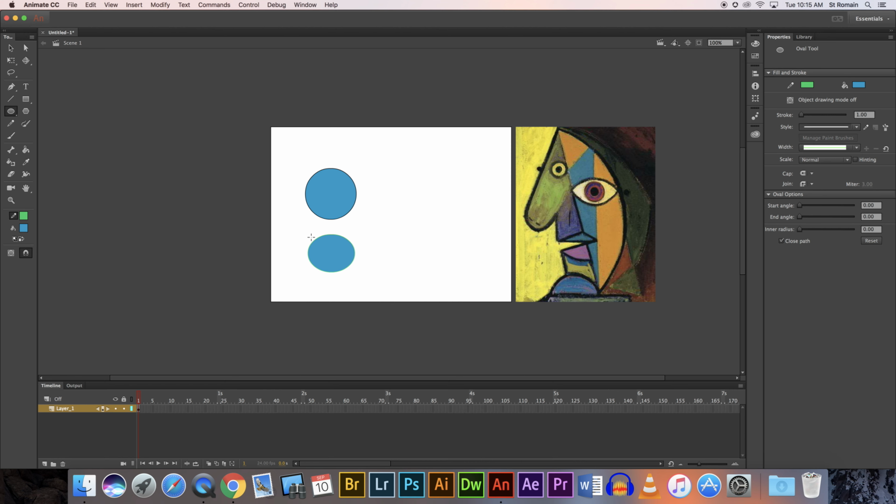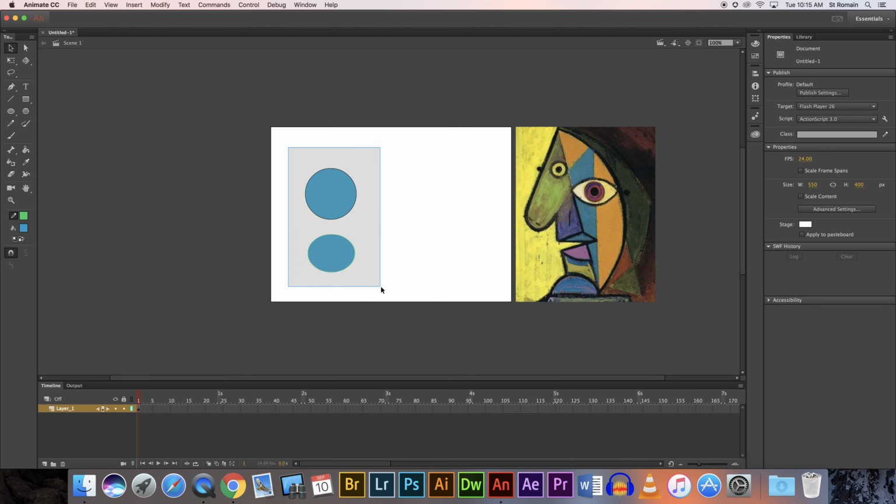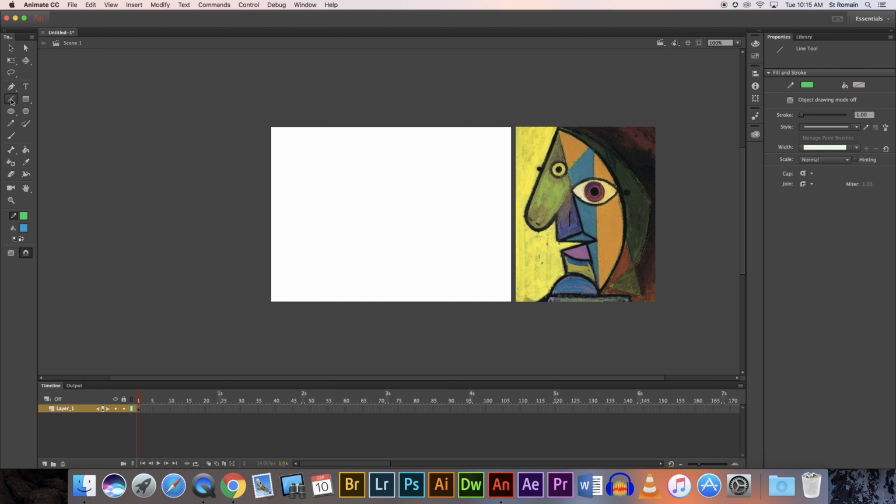We're going to be using these two colors, and the line tool and some shape tools to create this graphic here. Okay, so I'm going to use my selection tool, and I'm going to drag over both of these and delete them. Okay, the first thing I'm going to do is go to my line tool here. Okay, and I'm going to start off with creating the line that divides the left half of this face.